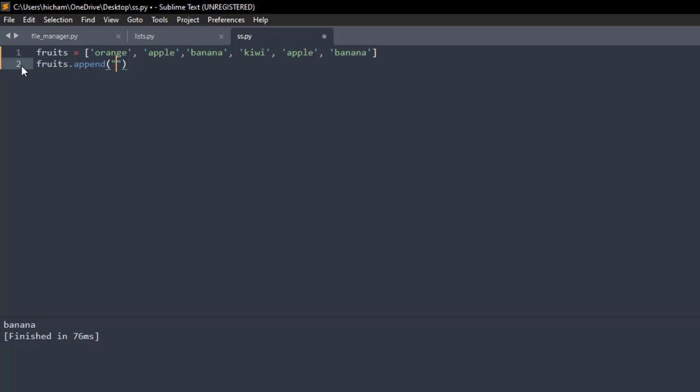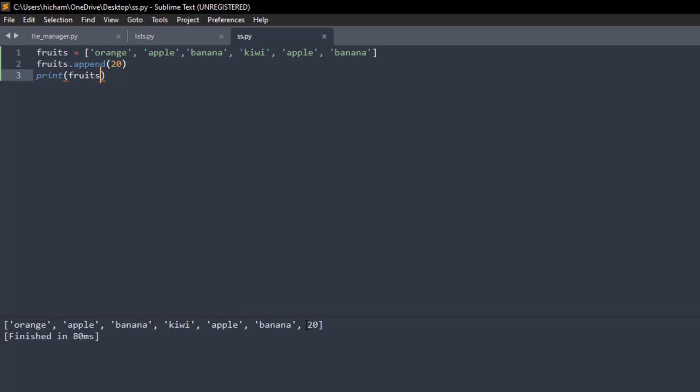So I'm going to add, for example, a number. Let's say I'm going to add 20. I don't get anything, I get an empty result. So I'm going to print fruits.